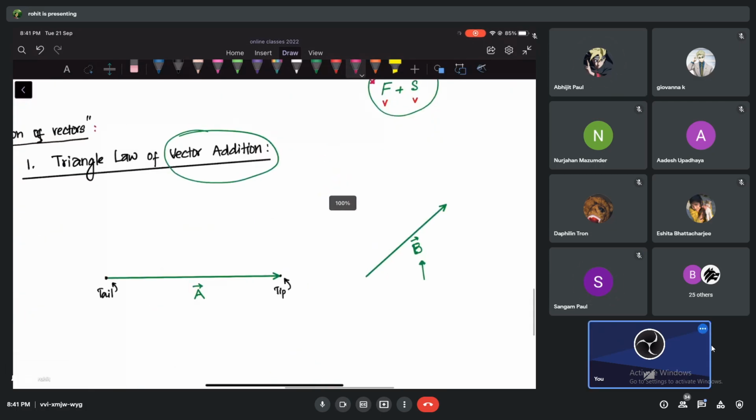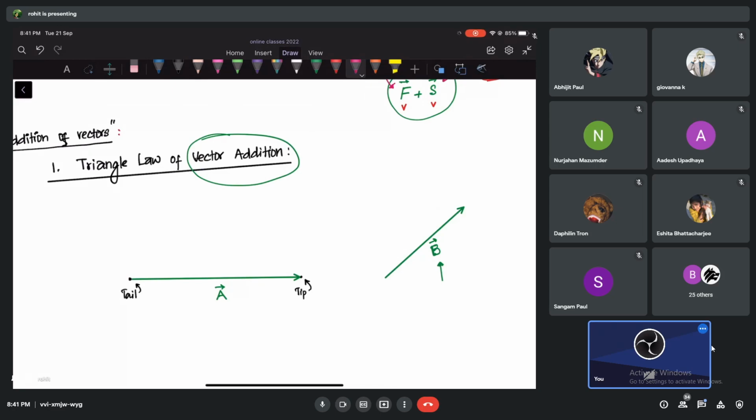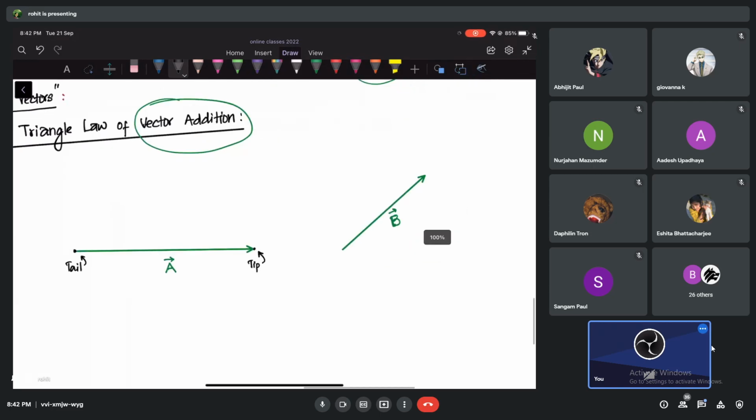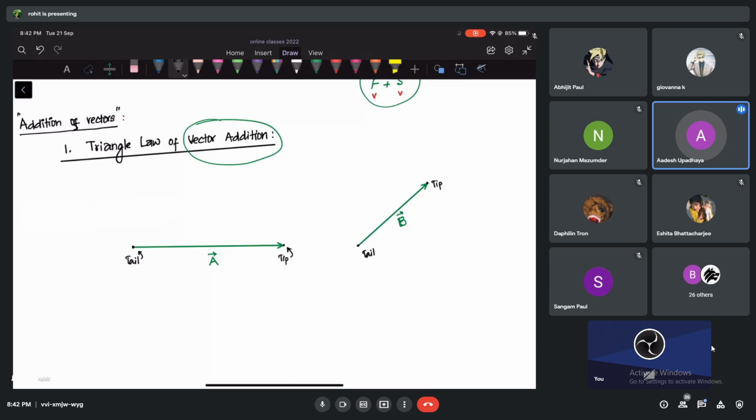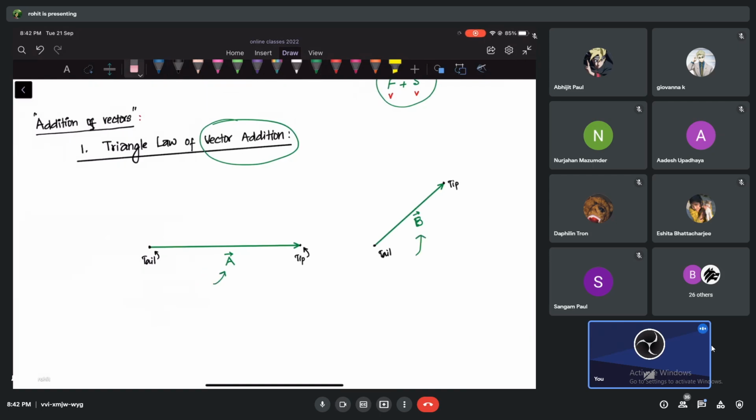That's why I told you, let's say I want to add A and B. Both are similar vectors, not the same vectors. Similar means if this is force, the other one is also force. B is also a vector. It also has a tip and a tail. This is the tip of vector B, and this is the tail of vector A. It has a different direction, so it is a different vector. For example, this is a displacement vector in the east and this is a displacement vector in the northeast. Both are displacement vectors, but in different directions and with different values. I can make it big, small, anything you want.